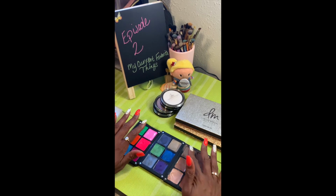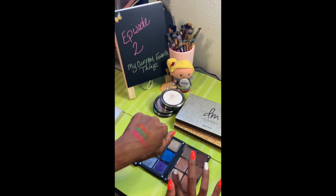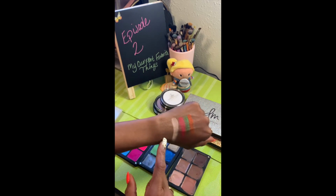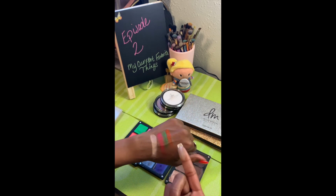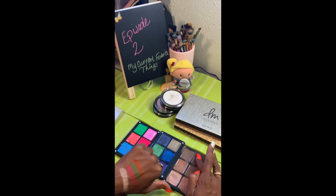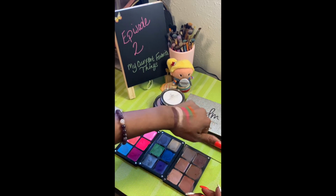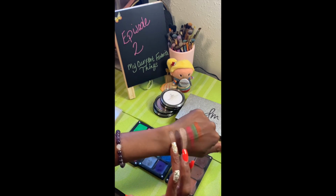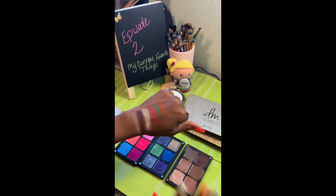This one, the Essentials, this shade right here is my perfect under eye brightening shade. Look at that. I also use this as an eyeshadow primer if I'm using shadows and I want to make sure they extra pop. I've used this deepest burgundy shade to contour and to bronze before. I've used this middle shade as concealer mixed with that lightest shade. So yeah, these are amazing.